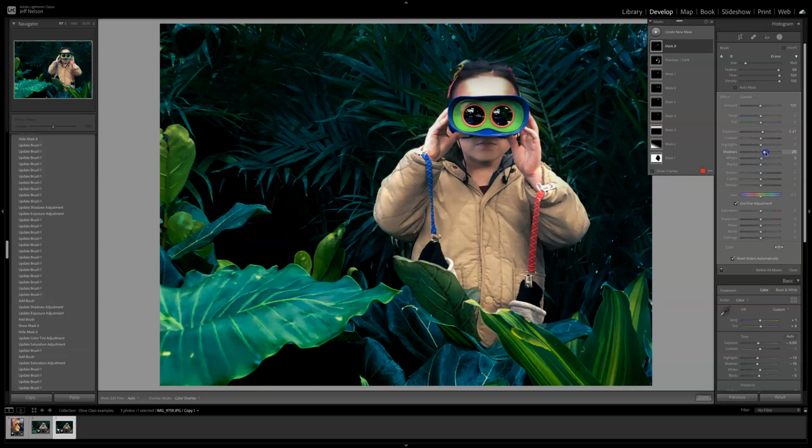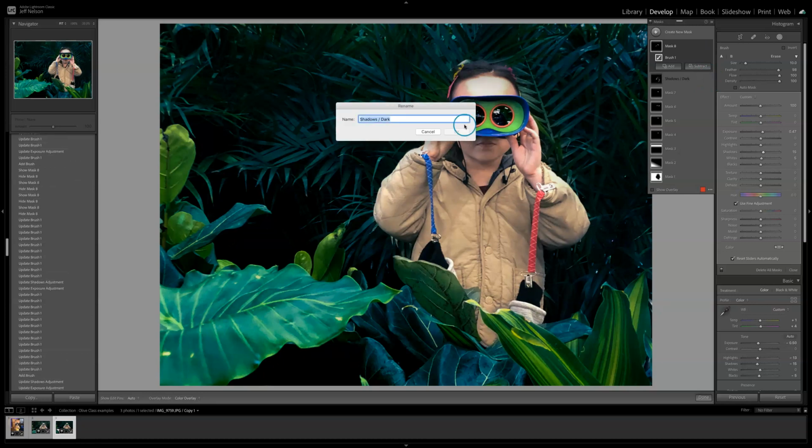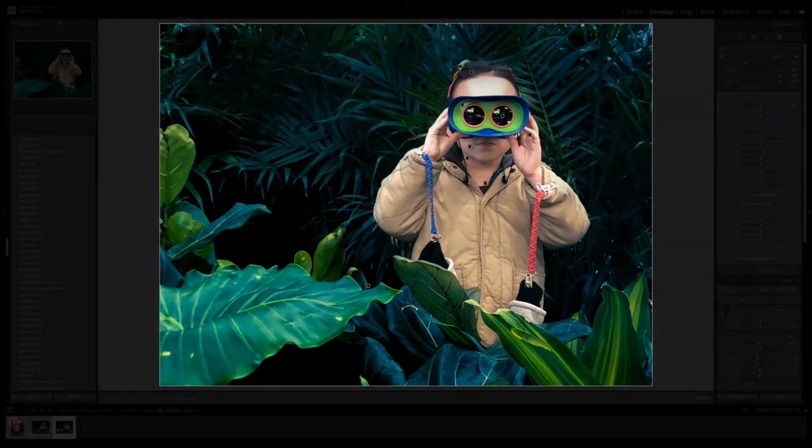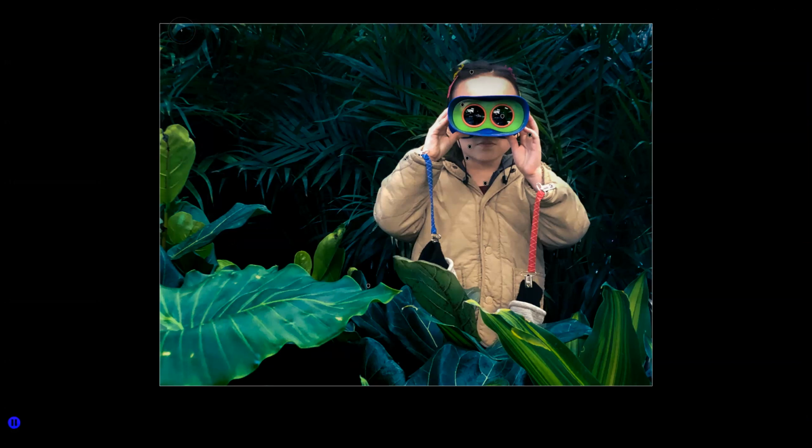Pull my shadows out a little bit, because it's just an easy way to create a little bit more depth to things. We're at fit again. I'm going to hit L so we can see the picture by itself. It's a little intense overall.